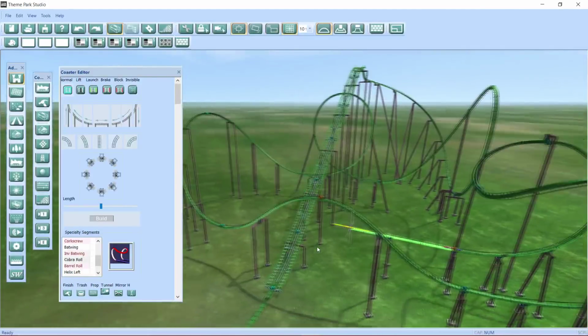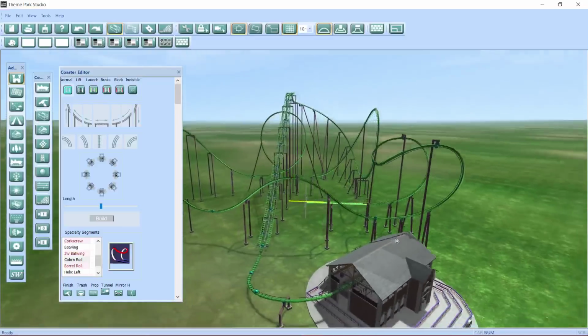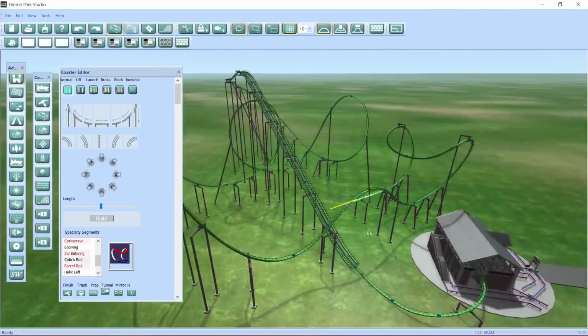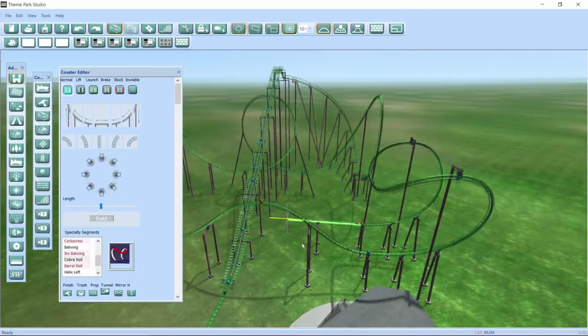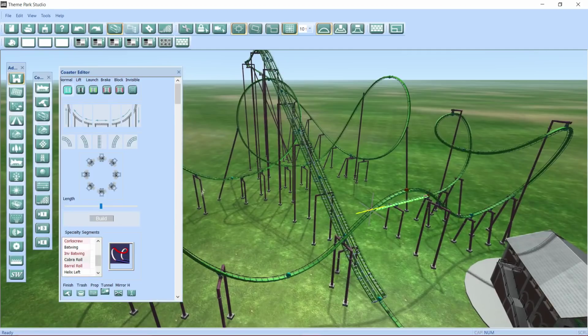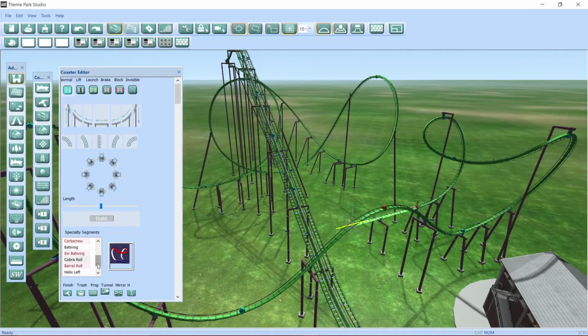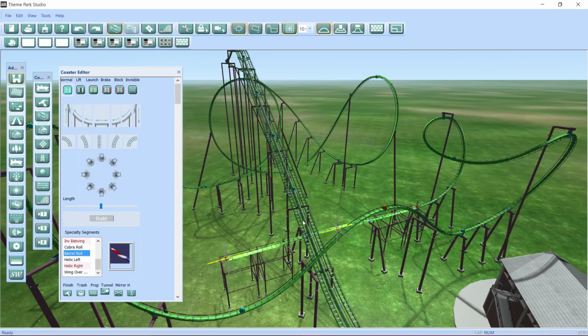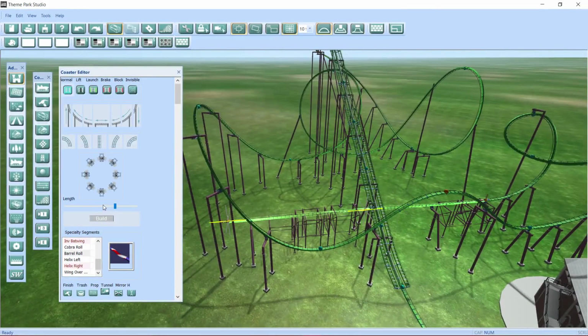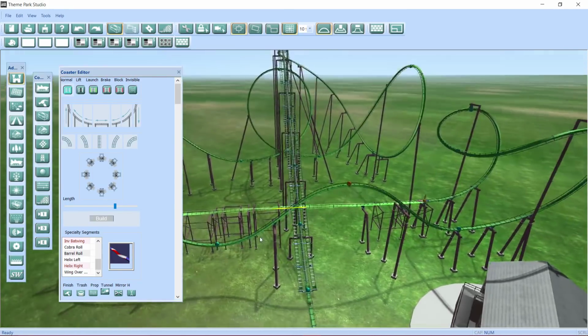Alright, now we have 4 inversions. Cobra rolls are 2 inversions in one element, so I do enjoy Cobra rolls very much. Now let's get a little bit more of this lift interaction here, and let's try and add a 0G roll. So I'm going to stretch this out to where the middle part is just over the lift.